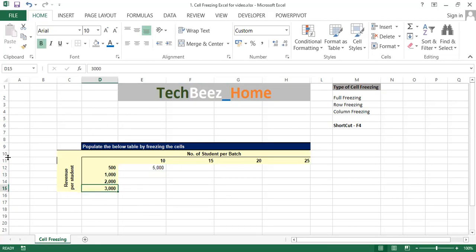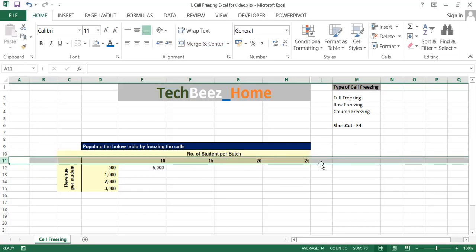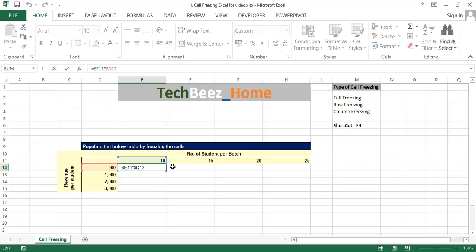The column can be changed from E to F, E to H. However, the row cannot be changed from 11 to 12. In the revenue section, we want the column to be fixed. However, the row can be changed because we want different revenue in different rows.